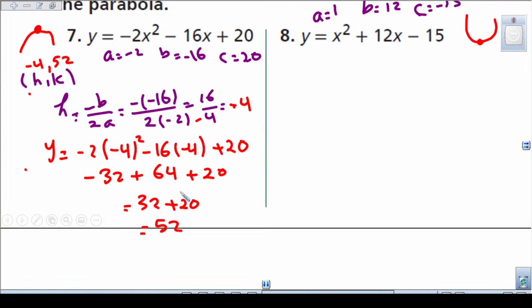So if they're asking you for, in this case, it's going to be the maximum, right? The maximum. How did you reach it on the y-axis? What's the maximum that you got? Well, it was 52. It's not going to be the -4, right? It's going to be the 52. That's how high you got on the y-axis. That's the highest point you got. Okay, so the maximum is 52.